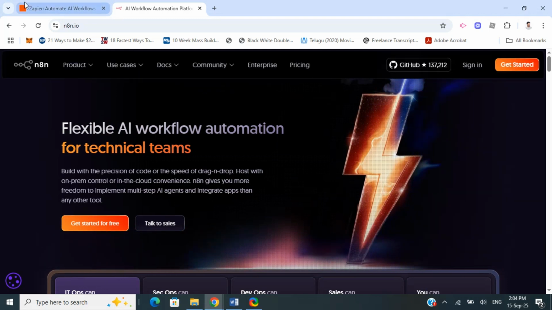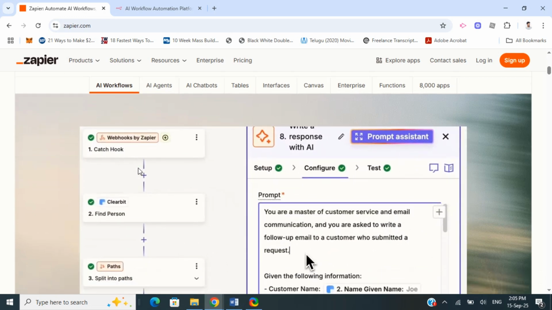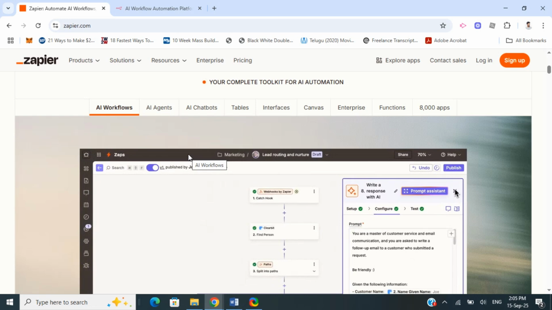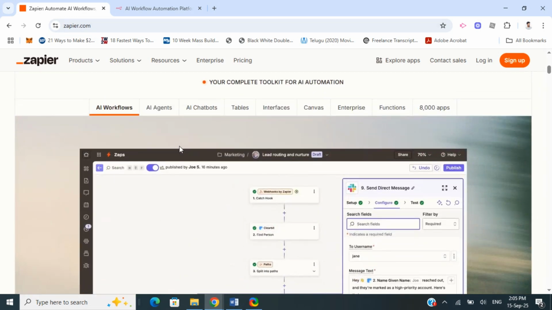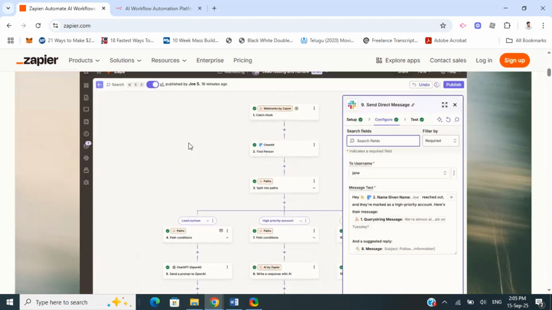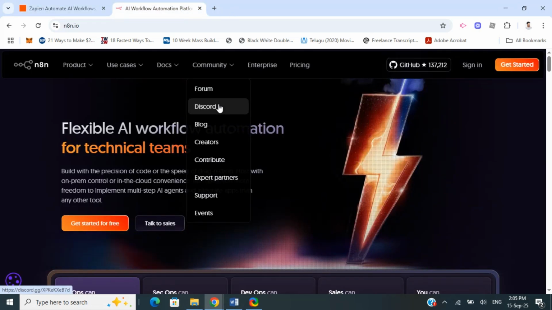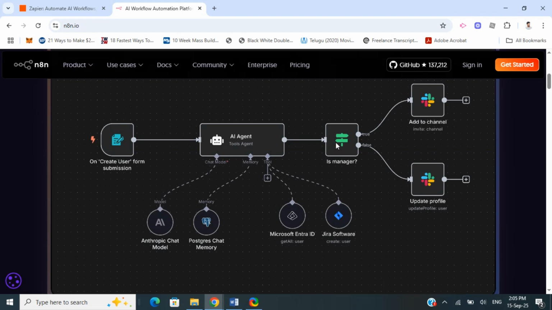So if you want a fast setup with a non-technical team, and you use common tools like Gmail, Slack, Trello, and you want predictable billing for low-complexity automations, then Zapier is good enough for you. You can simply use Zapier. Whereas if you want complex workflows with loops, conditional logic, heavy data processing, and you want strong data privacy where the data needs to reside on your infrastructure, more advanced stuff, then you can go with n8n in that instance.